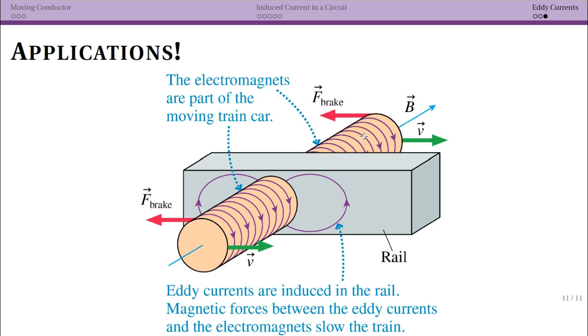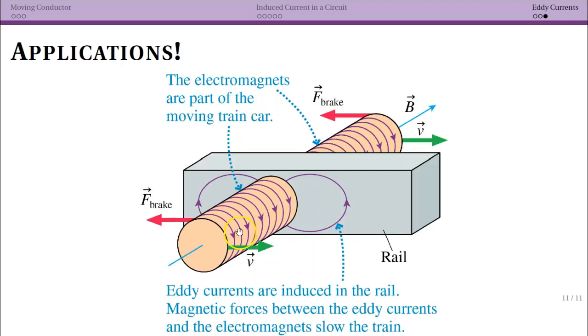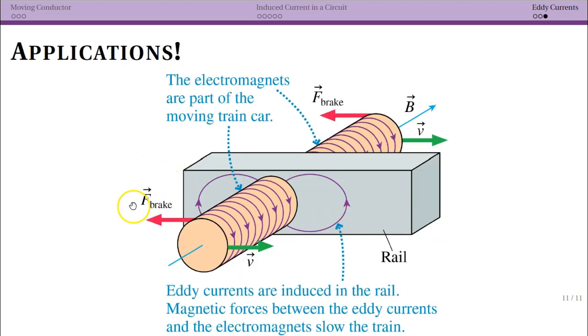But then you turn a little bit of electricity in, you get a current flowing, which then creates this magnetic field, right? So effectively, this is a solenoid here. You create this magnetic field that goes through the rail. Now you're getting eddy currents. So before we had this magnet up down, now the magnet is in orange. It's straddling the rail. Before we were pulling this metal sheet, now the train is rolling along the rail, so the rail is being pulled effectively through this magnet. That means that there's going to be this opposing force, right?